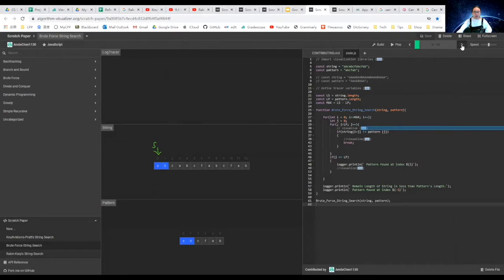If it's still matching, we will continue until we find the first mismatch. When we find the first mismatch, we move our starting point to the next character of the string. Then click Continue to find the next match.